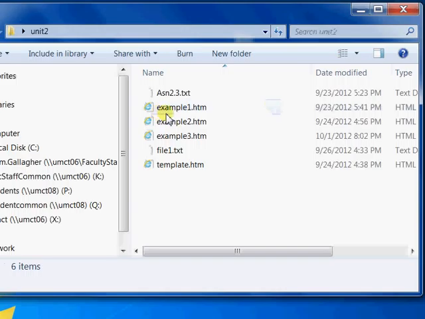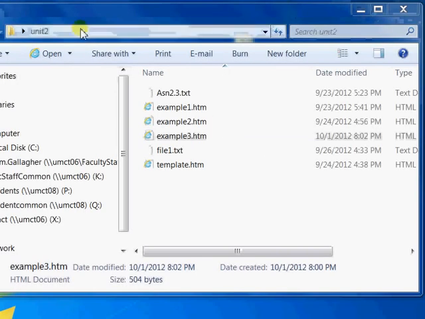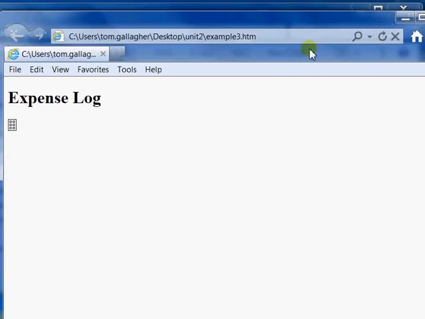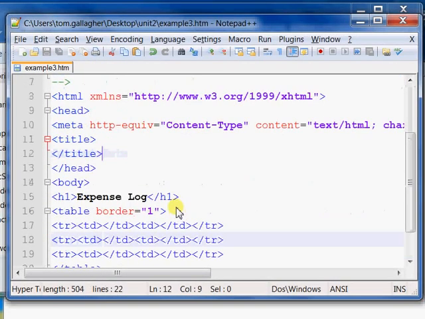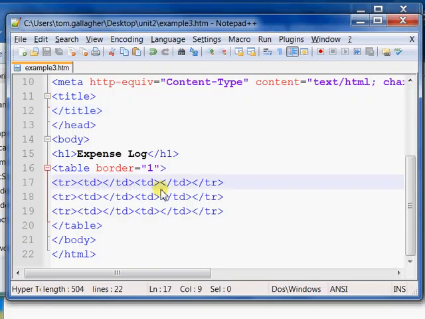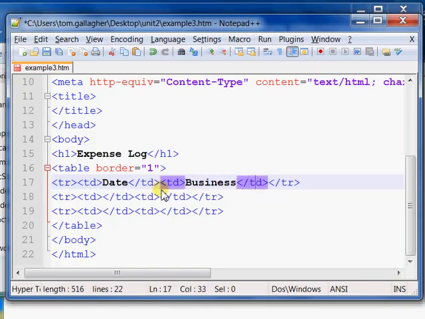Wow, interesting. I've got Internet Explorer pulled up here, and you see I created it, but see how small it is? Nothing in there yet. Let's put some data in there. I'm back over here, and my top row is going to be my header. I'll put in a date. If we're doing a little expense log, we'll put the business that we spent the money at. Whoops, I shortchanged one. I need one more here. We need the date, an expense, and then the amount. Actually, I might change this.